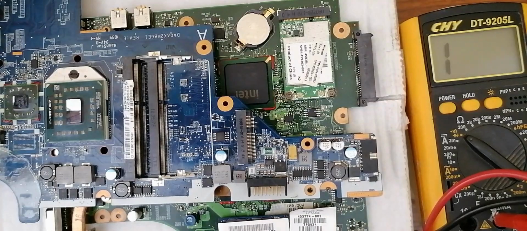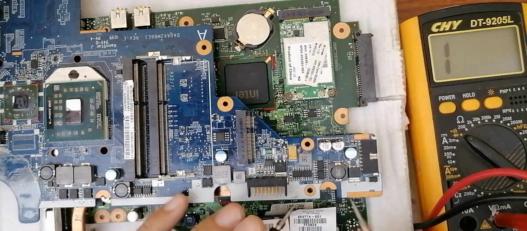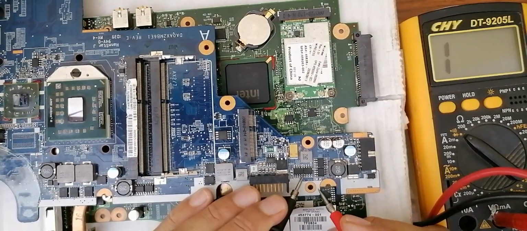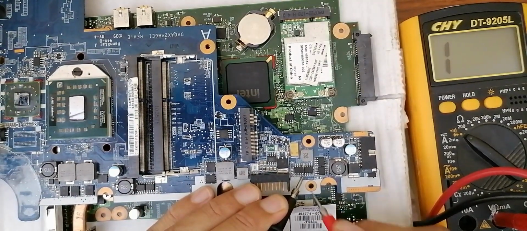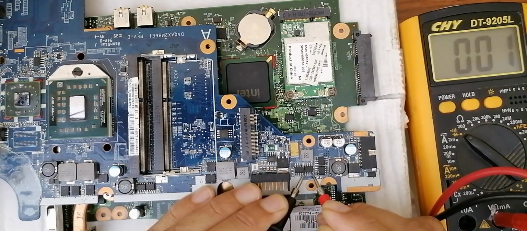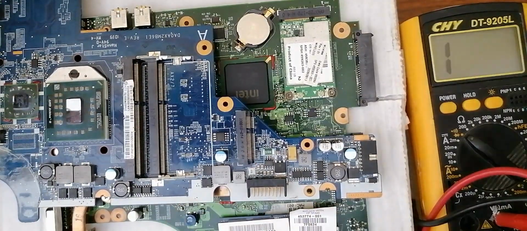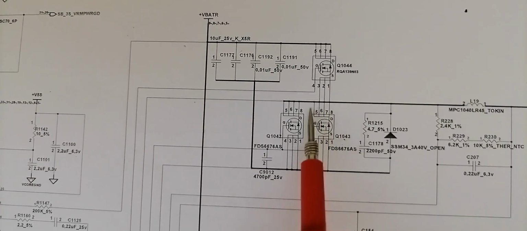So let's check using the multimeter. Of course, always the continuity option, and let's put this probe in the 1st pin over here. Okay, and check with this pin. We get a continuity, a buzzer in the multimeter. So the 3rd pin also continuity buzzer. The 4th pin, as you can see. So 4 pins connected together, exactly as we see in the schematic.